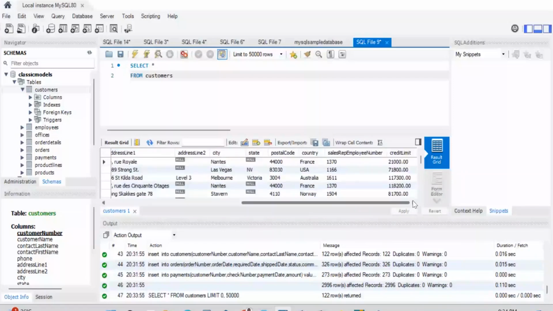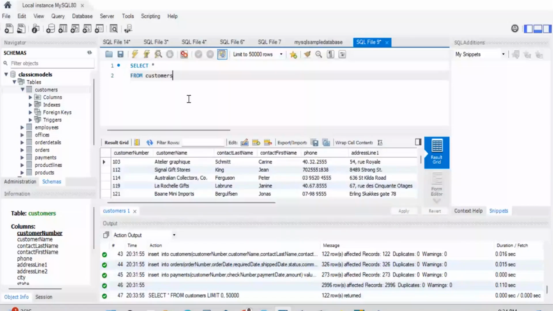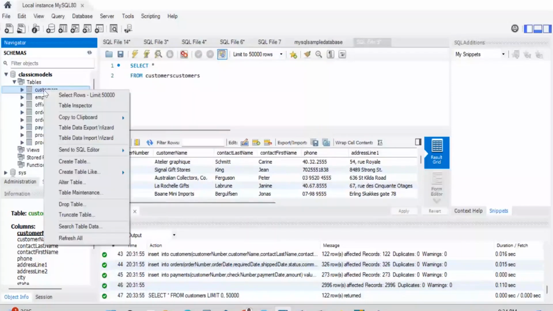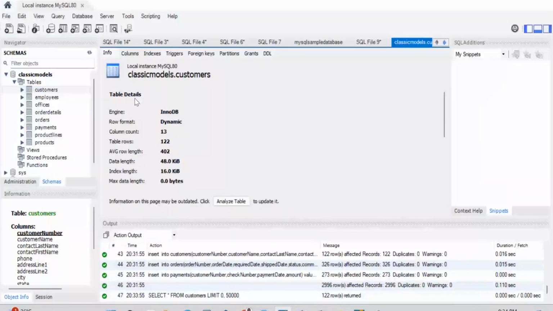I mean, this database is just to show you what the database looks like. So without doing this, because you are working in MySQL Workbench, even without doing this, you can come on this and right click. Okay, you can see Table Inspector. So there is an inspector in MySQL Workbench that helps to inspect the table. So when you click on it, it gives you everything that you need to know about that table. Okay. This is the info, the basic info about that particular table.